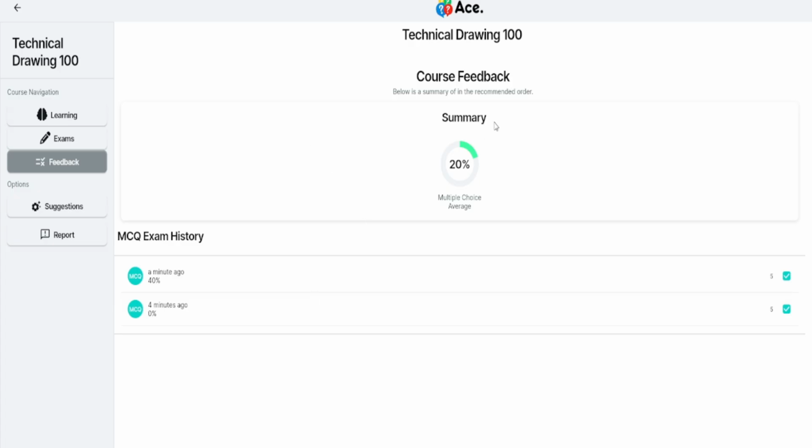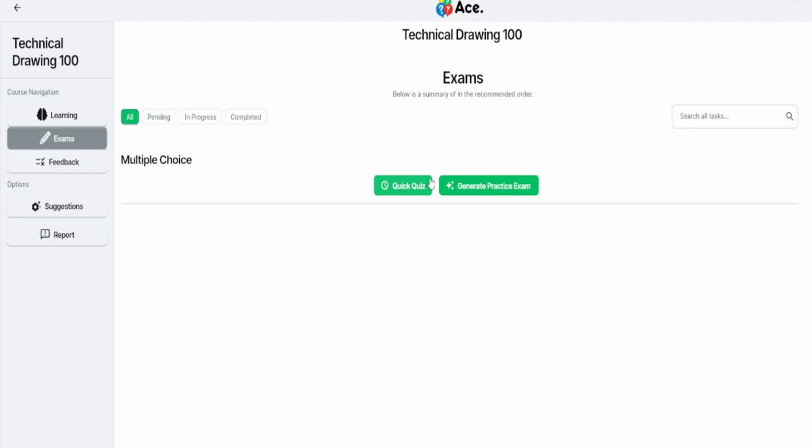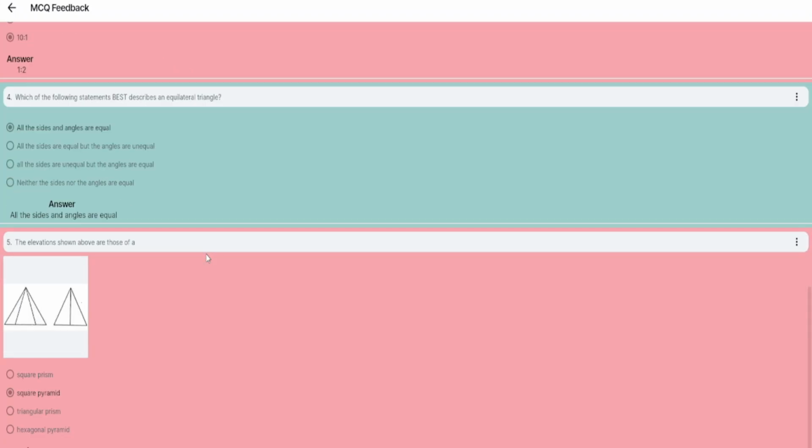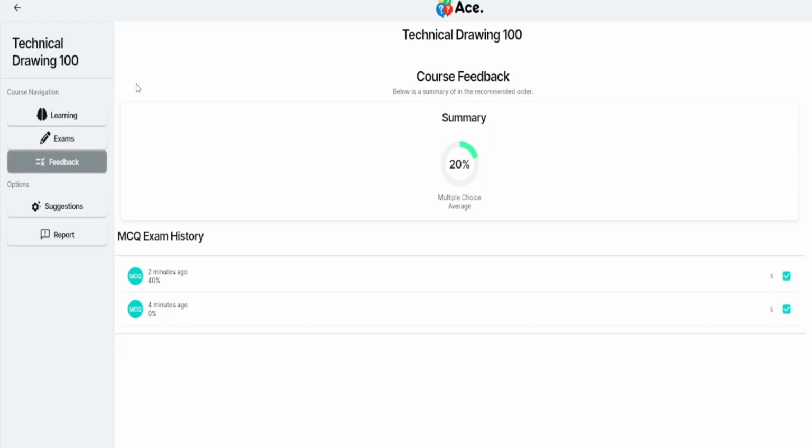So this has been the Technical Drawing 100 multiple choice wizard example, and your multiple choice exams are coming up, so I would recommend jumping onto those questions and going through them as fast as possible. Train yourself. I would recommend aiming for a constant average of around 90%.